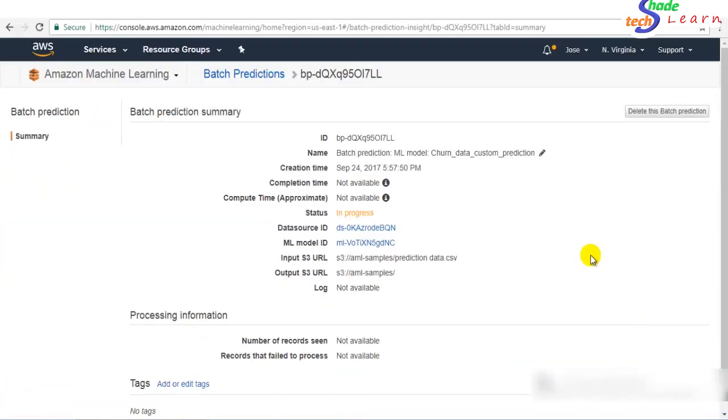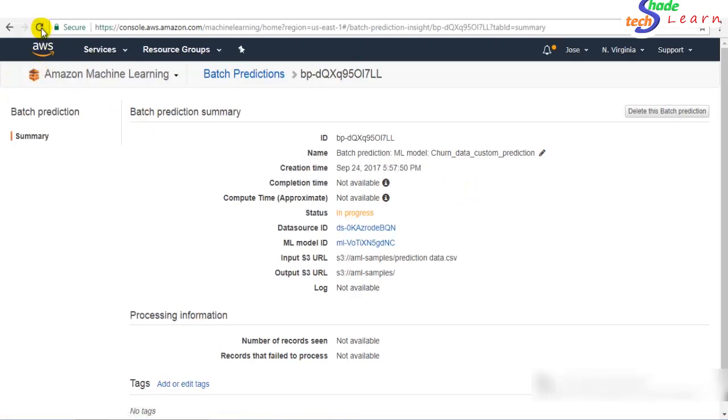It again says the status is in progress, and we'll wait for a couple of minutes for this to finish. As I said, we need to keep refreshing our page to see the progress and if it has finished or not. I'll just refresh it once.